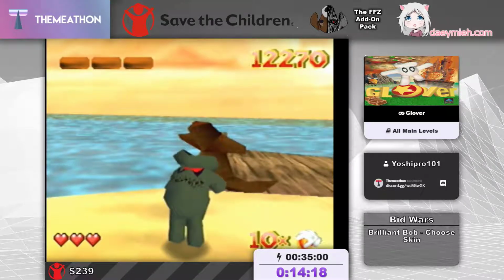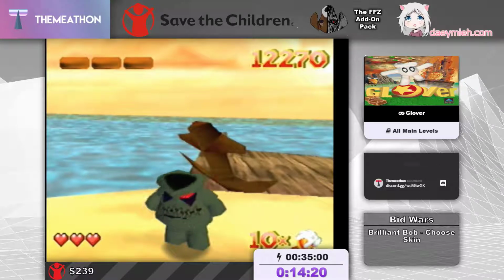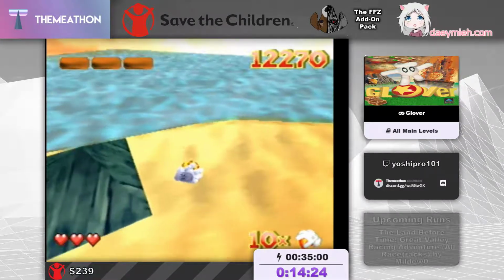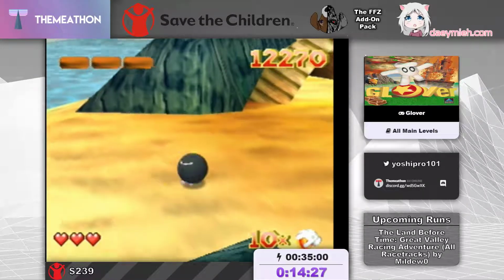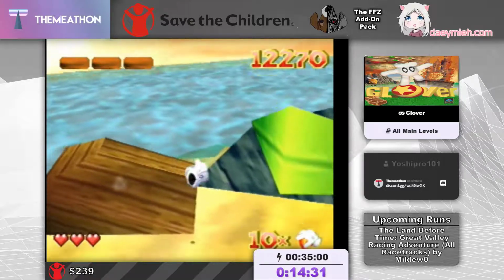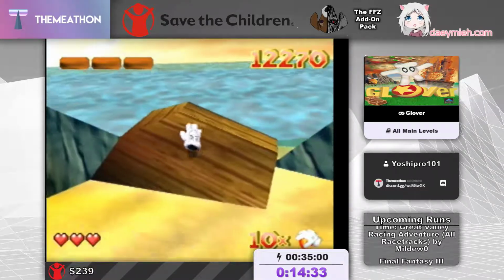Yep. So here's a bunch of monkeys, but I don't want to fight them. So what I'm going to do is change my ball into a marble. That's not a marble. Oh dear. And bounce into the chest.